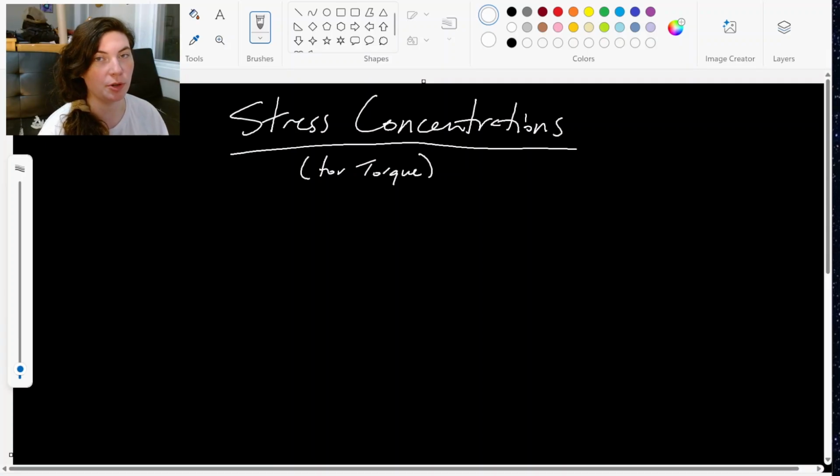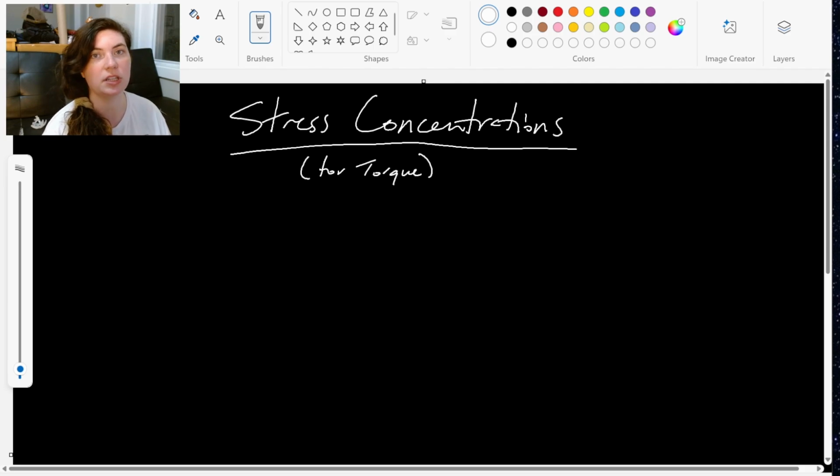So much like when we were doing axial load and looking at stress concentrations at places where we had holes or fillets, these kinds of changes in area where we have additional stress that needs to be knocked down a peg before we can do our calculations with the stress concentration factor, we have the same concept with torque, right? So we're going to have places of stress concentrations caused by things like couplings or notches, keyholes, or again, just changes in area where maybe you have a shaft that slims down, right?